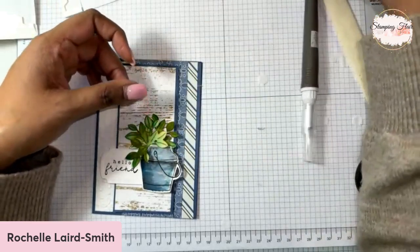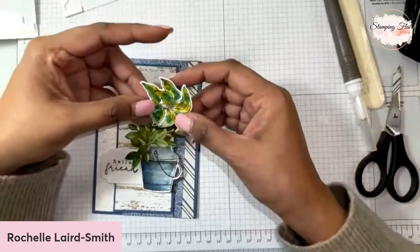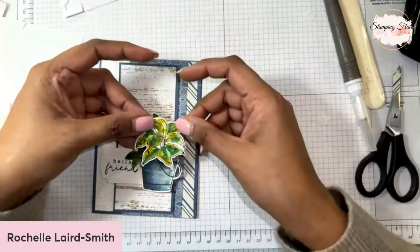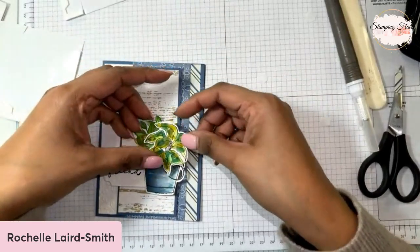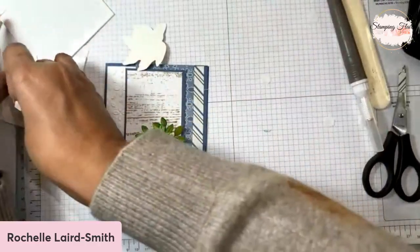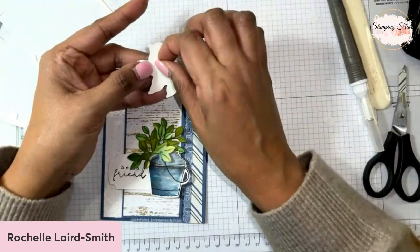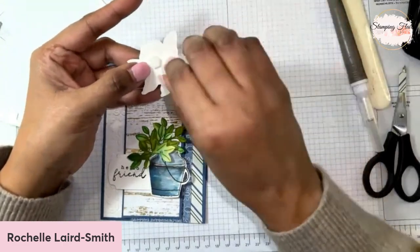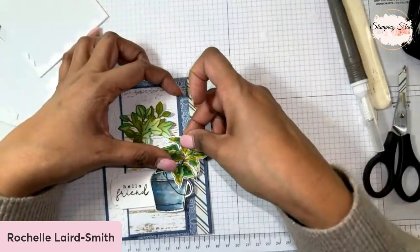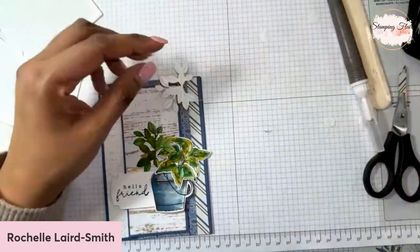And then we'll have this one we watercolored right on the front on an angle. I just felt, just for a change, you can have it straight on, but I just thought it'll be nice to have that like that with some additional foliage behind. So you can stick that on the side. And I'm going to add a bit of glue.